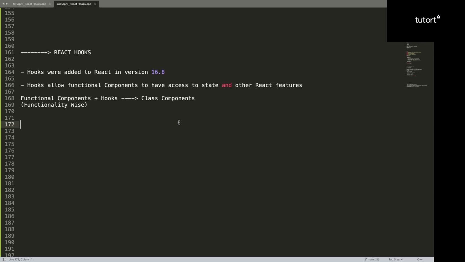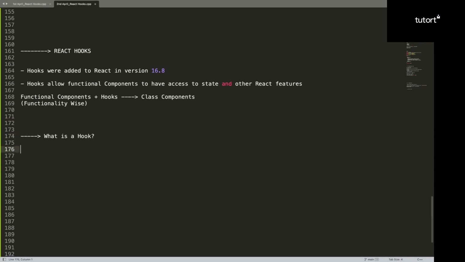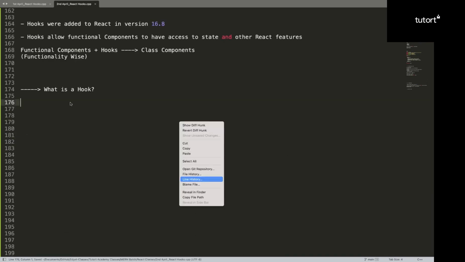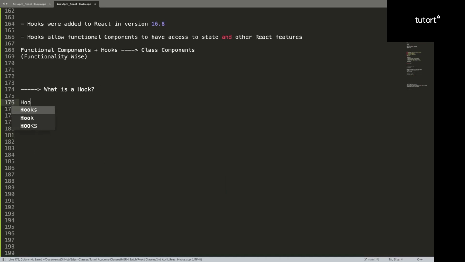Okay. Now let's move into the next part. What is a hook and how can you exactly use a hook? Before I go to hook, I need to make sure that you understand useState and all. But anyway, let's start with what is a hook. A hook, as the name says, hook means to insert something or to inject something.